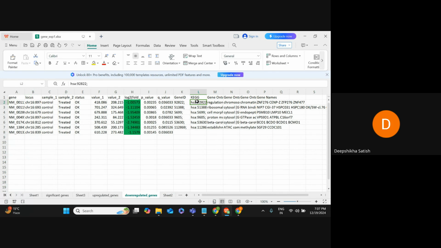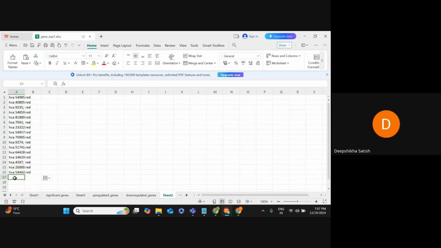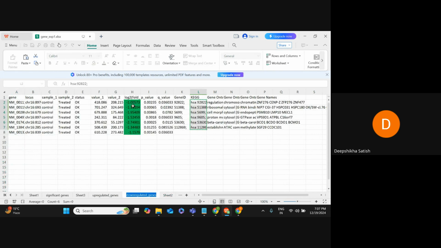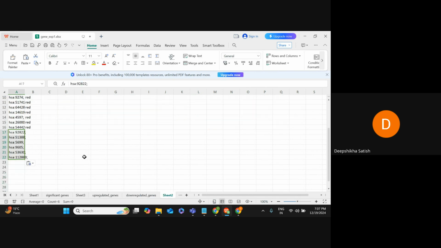For the downregulated genes you have to do the same thing, but you can see the downregulated genes here are in the green color, right? I already told you that whatever genes are present in the KEGG database are already in green color, so we cannot differentiate the downregulated genes. So I will give the color blue to my downregulated genes, then autofill it.